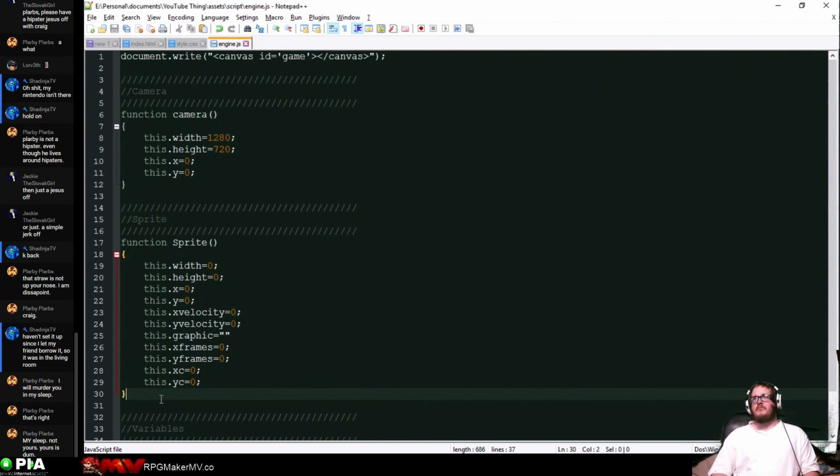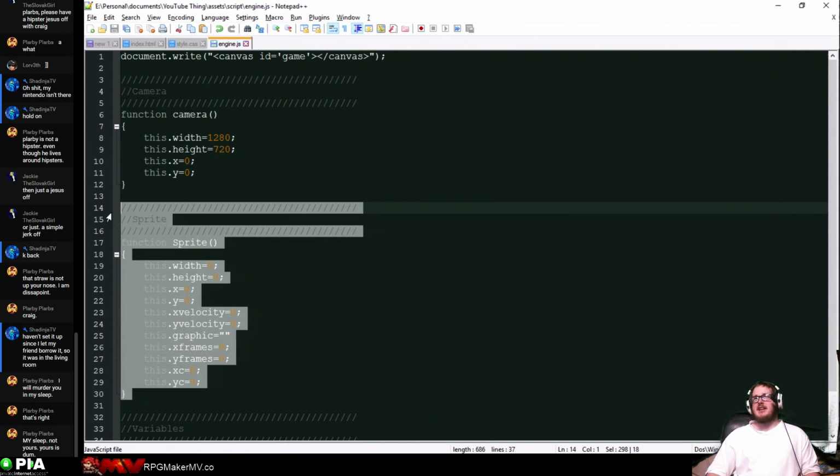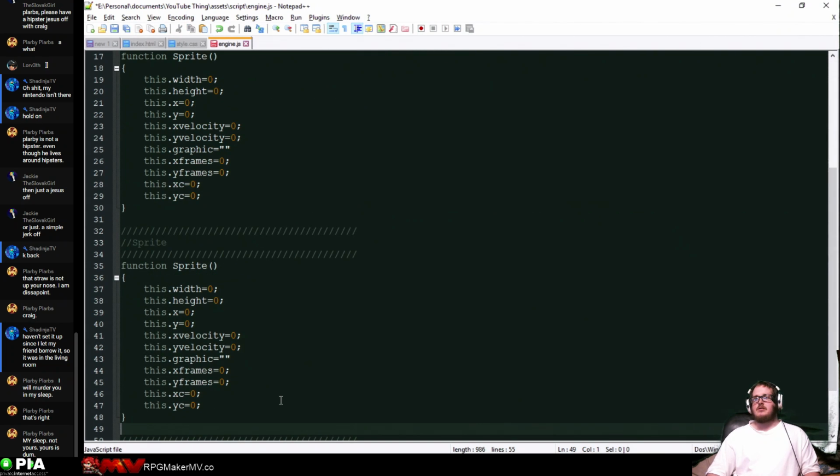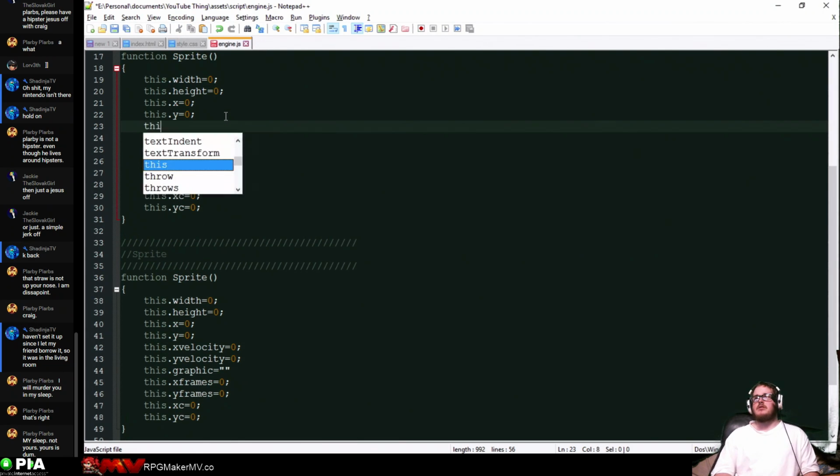Alright, there we go. Now what we're going to do is we need to create a sprite set as well. And this is the thing that will... Oh yeah, that's right. There we go. I knew I forgot something. We need a Z index for the sprite layer.